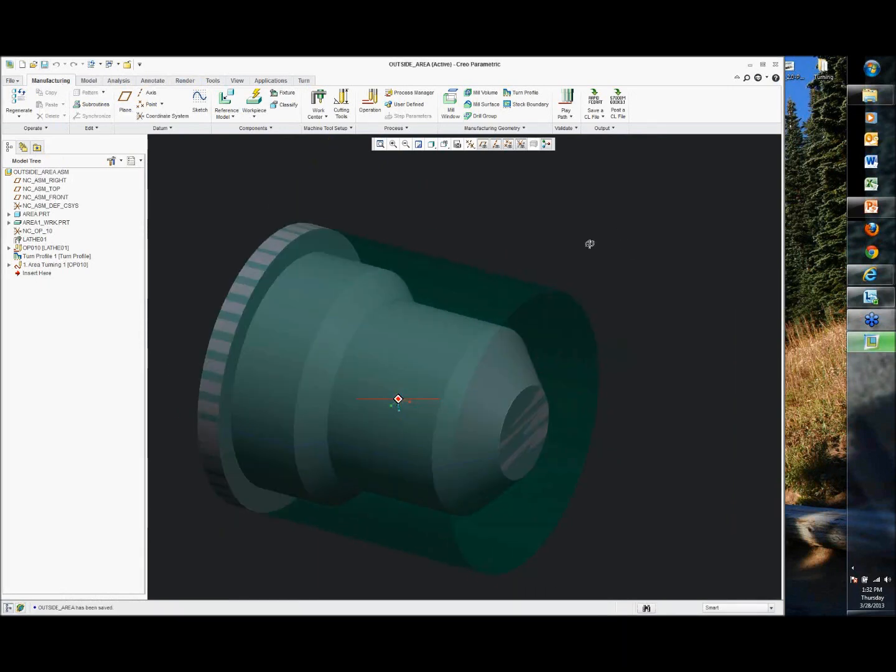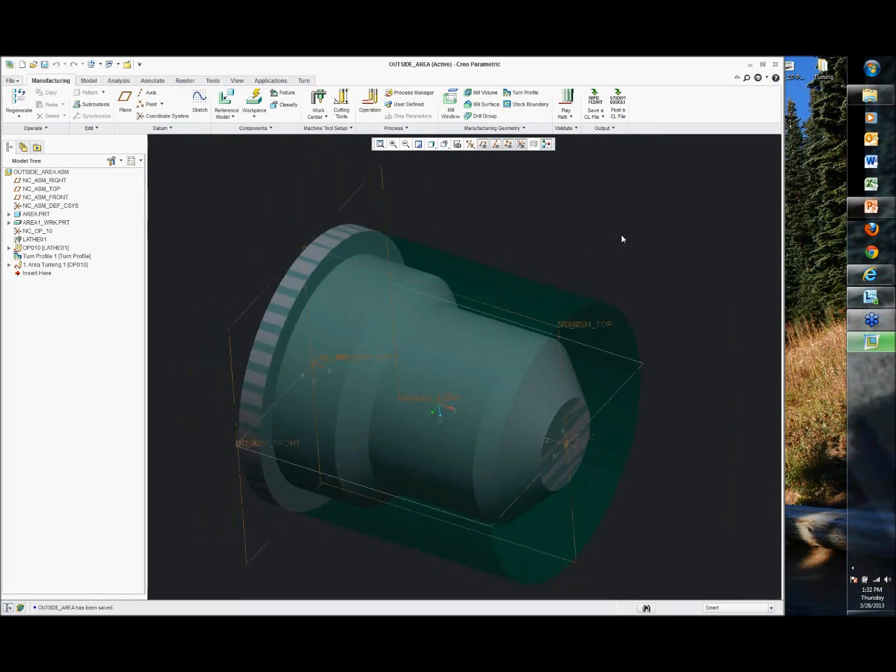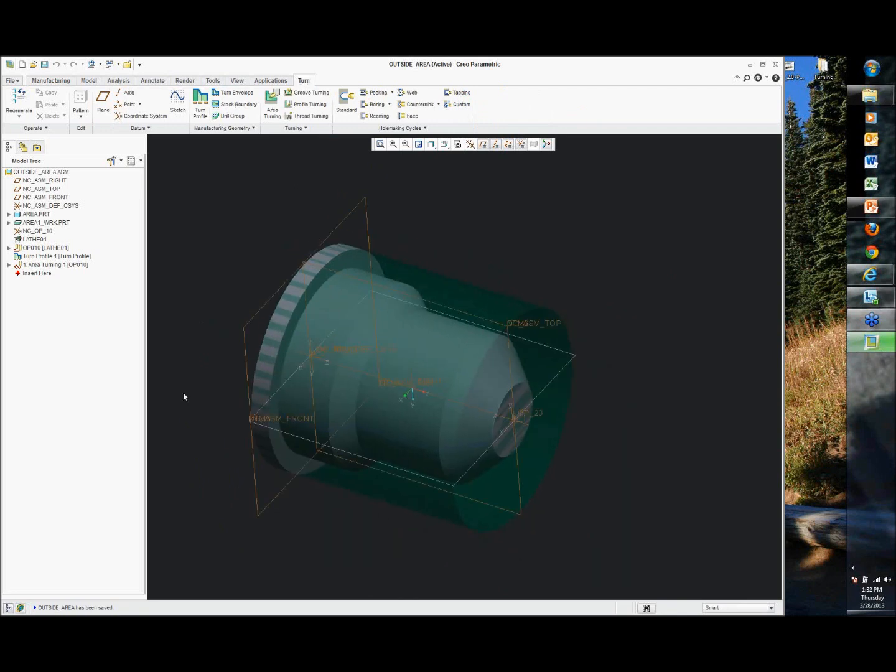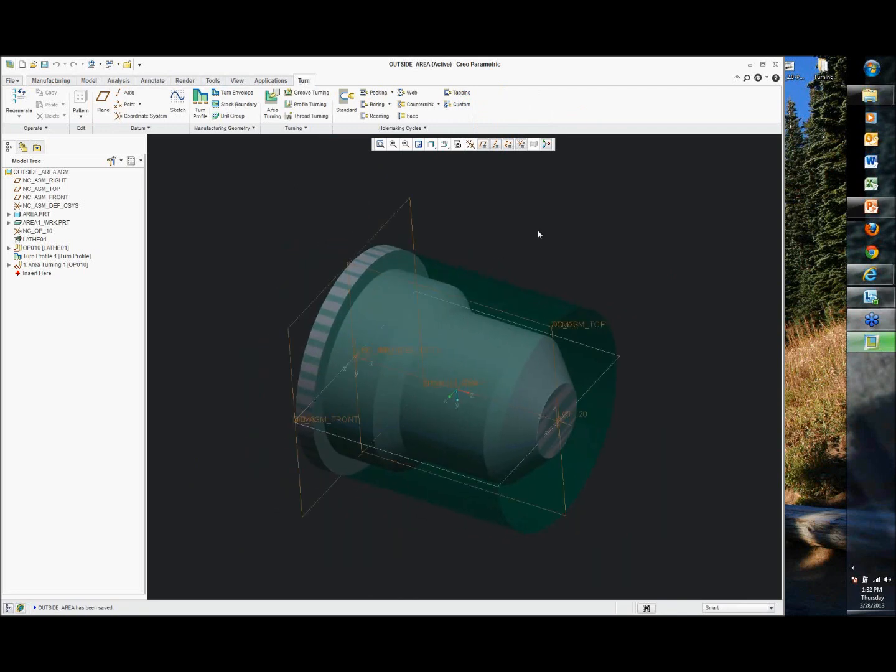It's been about 30 minutes of this. I don't have much more than that set up. I think what we're going to do, though, with the turning is this was a very basic start turning process. One of the next demos might be a little bit more advanced. We'll get into some groove and threading, maybe some drilling. But basically, it's the same techniques. You're building sequences by selecting tools, selecting the geometry to remove, and then running through the sequence with parameters. That's about all I got.